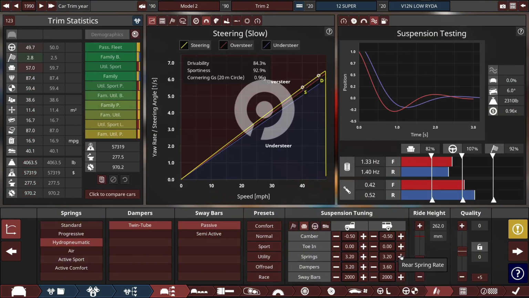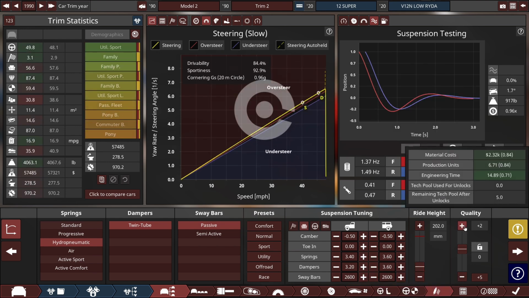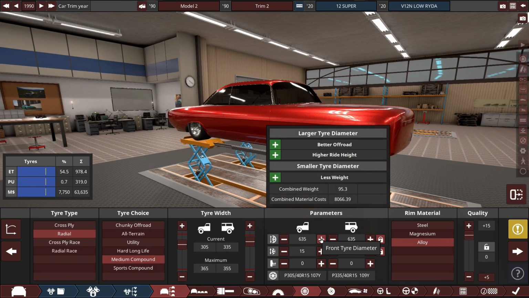Hydro pneumatic, of course. And now, twin tube, passive, we're going to make this thing ultra low to the ground, obviously. And yeah, we're of course going to make it maximum quality. This thing's not going to be cheap by any stretch of the imagination.